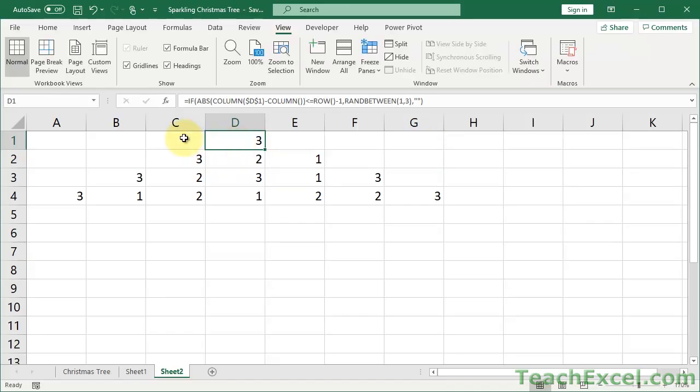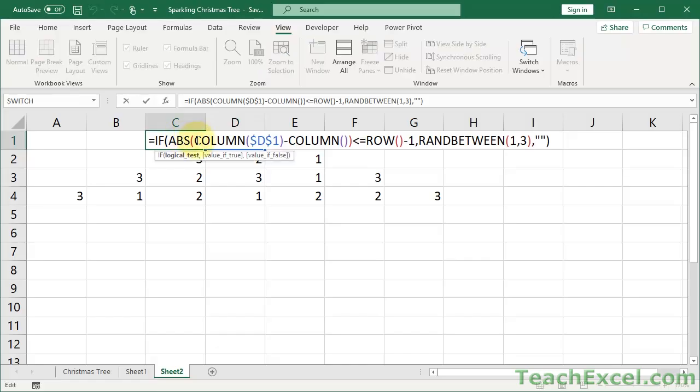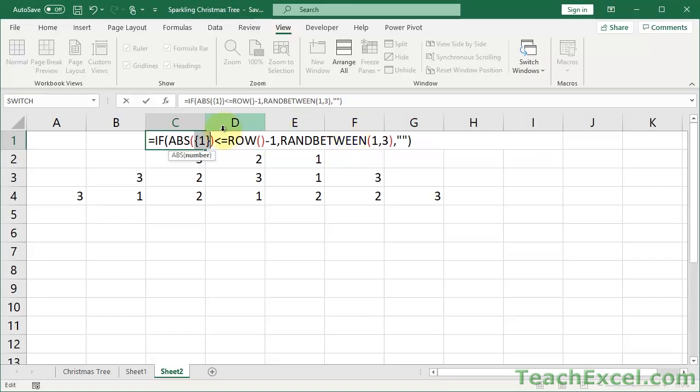Now if I go out 1 and do it this way, column D1 minus the current column, well, it'll be 4 minus 3. That will equal 1. Evaluate this. 1. Is it less than or equal to the row minus 1? Well, that's going to be a 0. No. And the absolute value function, which I'm not calculating here, is just going to make 1, 1. It's not going to do anything here.